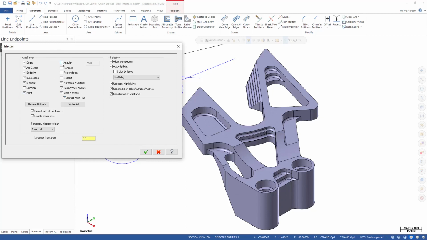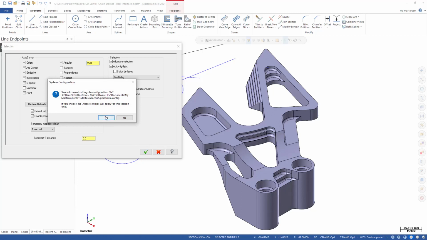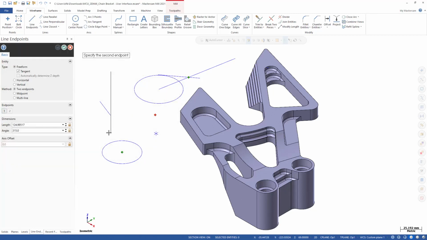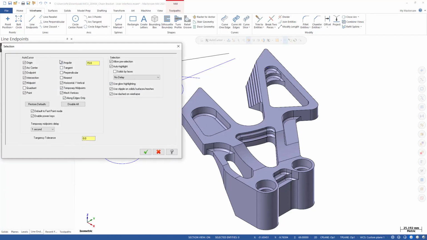As an example, if I wanted to, I could turn on my angular snaps and snap to every 15 degrees. And now by doing so, my geometry wants to snap to every 15 degrees when I'm creating lines, as well as endpoints, midpoints, centers, intersections, and so forth. I'm going to turn off that option because I don't traditionally use that, but you can make additional changes here for the auto cursor.